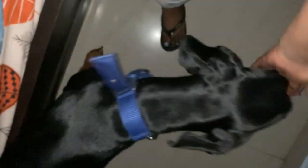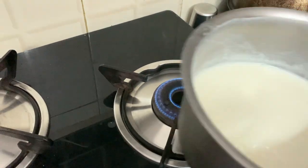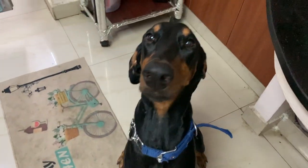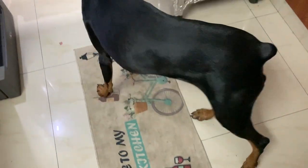So I woke up at around 4:30 in the morning, and Arya also woke up with me. And the first thing that I absolutely need in the morning is a good hot cup of coffee. And my girl Arya is here again. While the milk was boiling, I just brushed my teeth, washed my face, and then pat it dry.